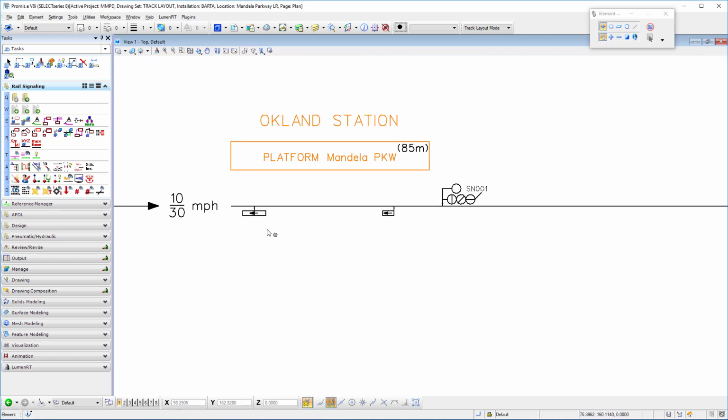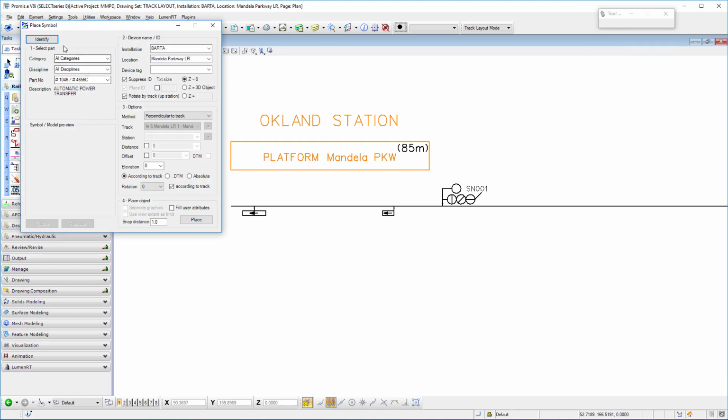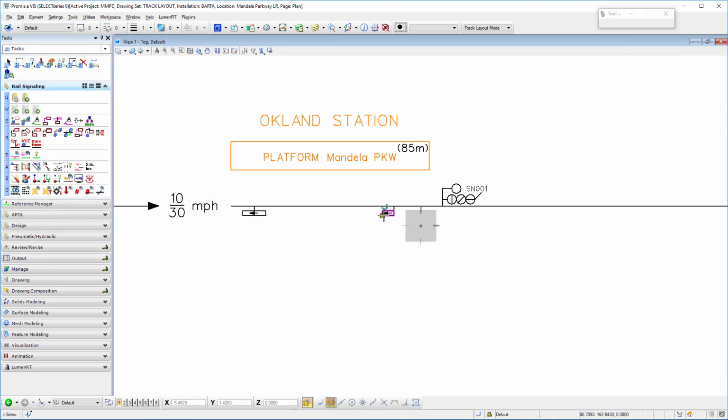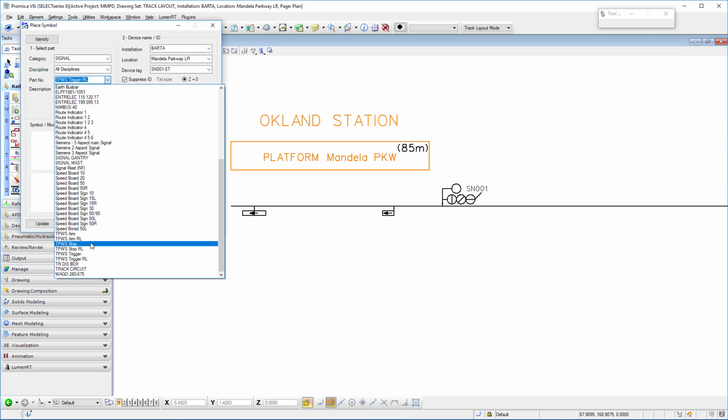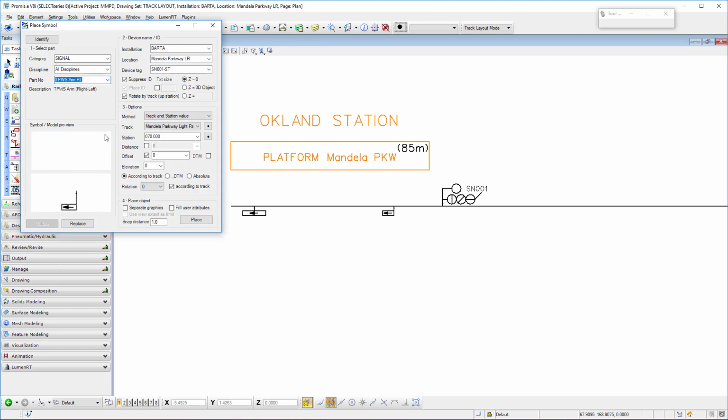We got two magnets, we got a stop one and we got a trigger. There should be a third one here, arming magnet. So we can use the same tool for placing objects. We can identify the trigger, that will give us a shortcut into the part database, and we can select the arming magnet, call that one SA.